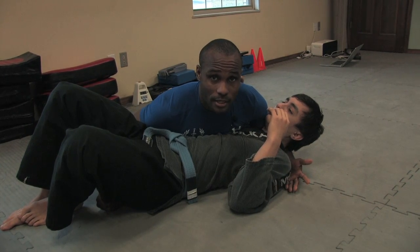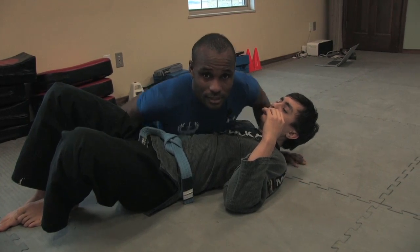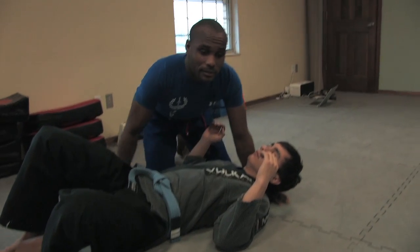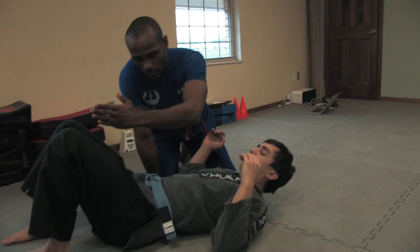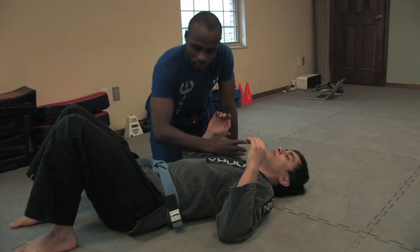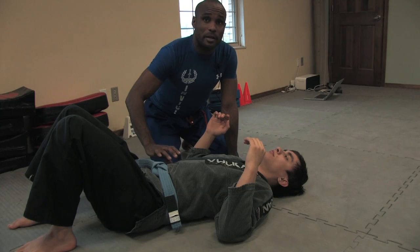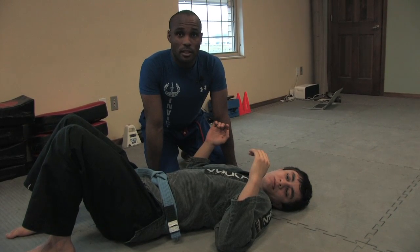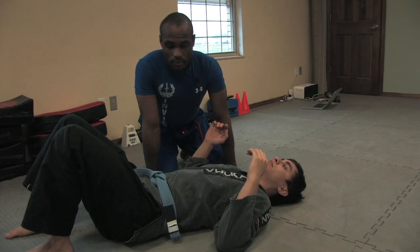When you do a good side control, you're not gonna be on top of your partner, okay? You wanna think about their body like this. I'm gonna cut his entire body in half, and I'm gonna focus on really driving down this side of his body while turning his head away from me. And that's gonna keep him flat. That's gonna keep him down, okay?